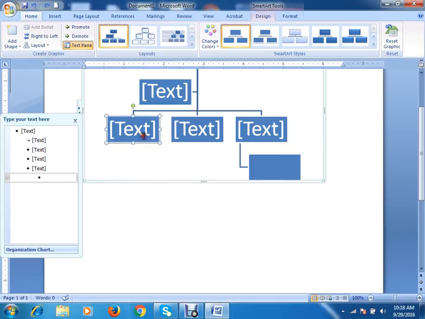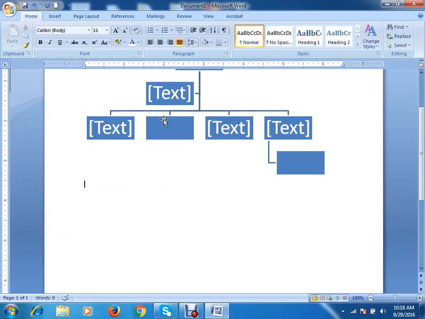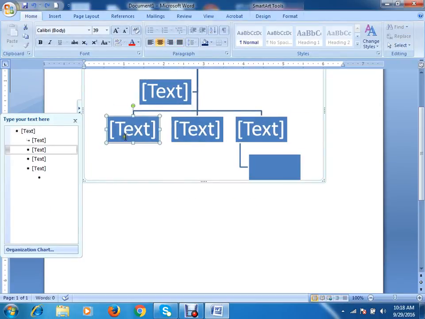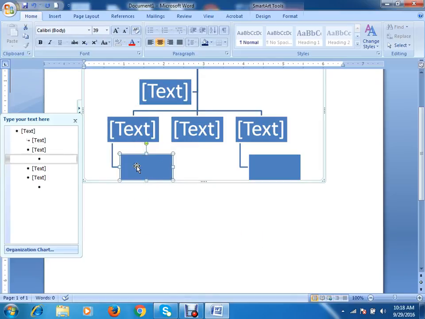If you select a box and right click, here you will find add shape. If you click add shape below, then the same kind of box will be created under this box.